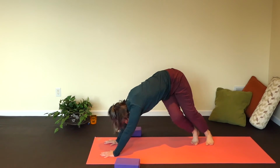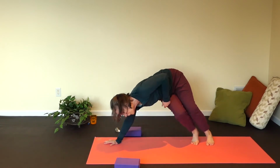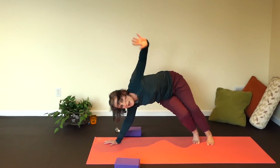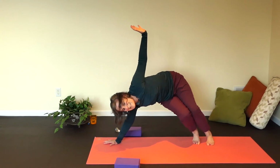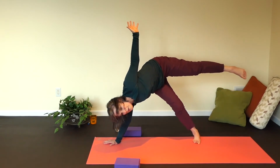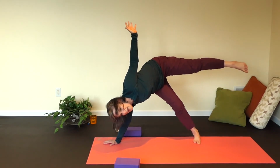Exhale, pivot your feet to the right. Left foot on the floor, right heel lifted. Inhale, left arm up. Exhale, straighten right leg, left leg now comes as high as you can. As high as you can.